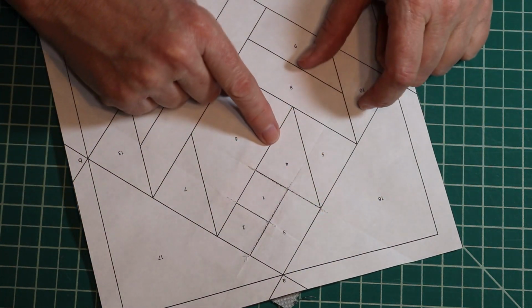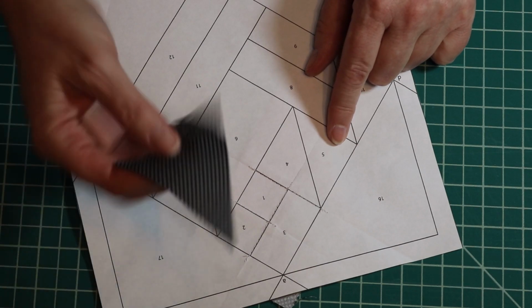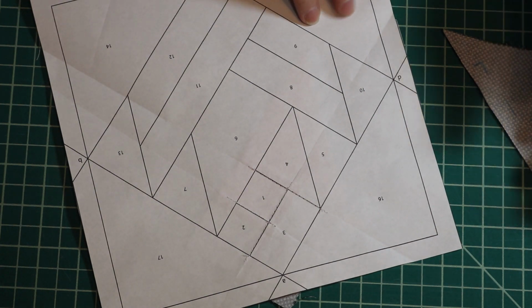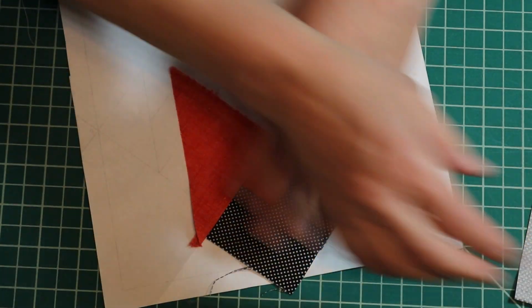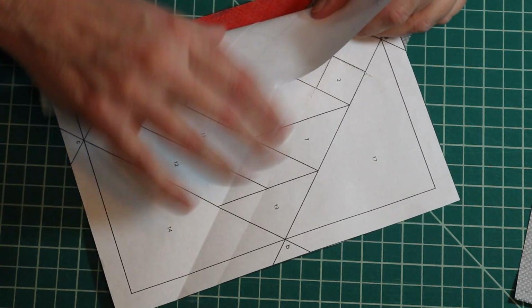The next number is 5. This is a background piece, like this. And it's going to have those long sides of the triangle next to each other. It's going to cover up this area. So I'm going to fold along that line.